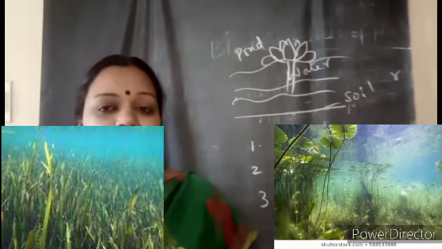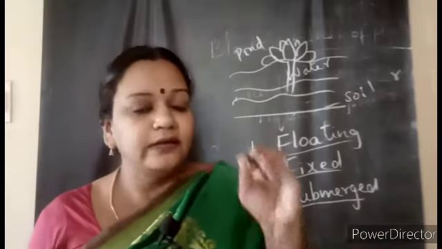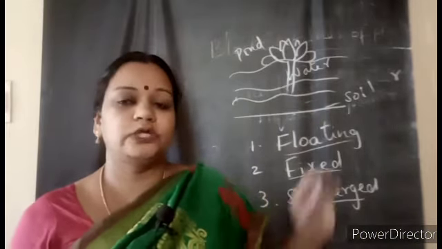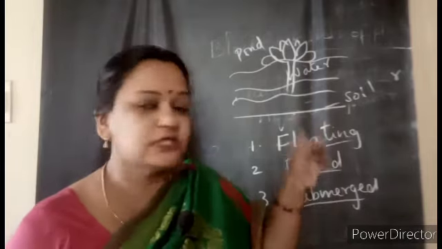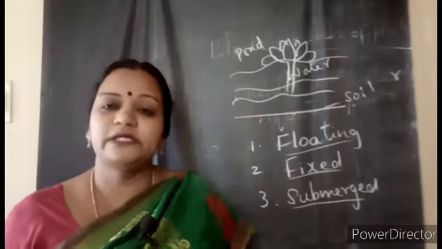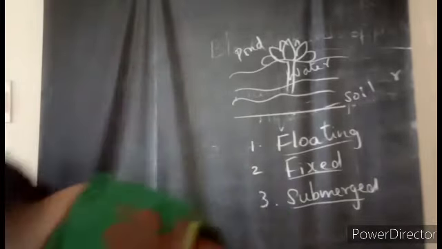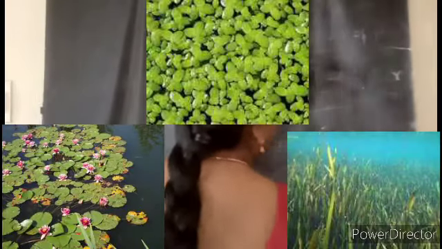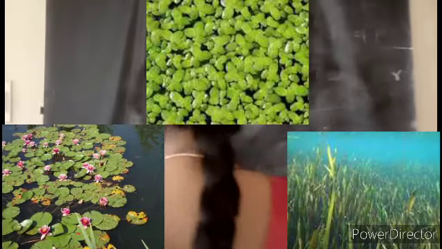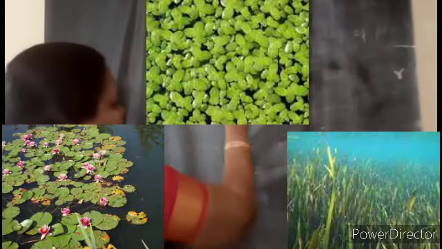When we learnt about the birds and the insects, we learnt that they will eat some plants also in the water, no, fishes also. So these types of submerged plants will provide food for the animals, like sea animals and the fishes in the water. Yes, children, three types. Let us have a close study about these floating, fixed and submerged plants.